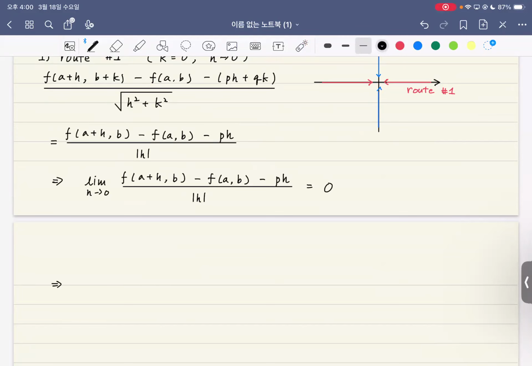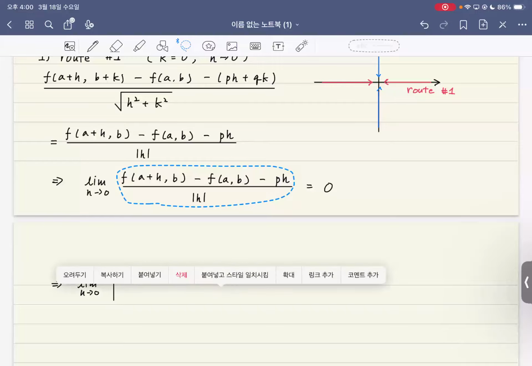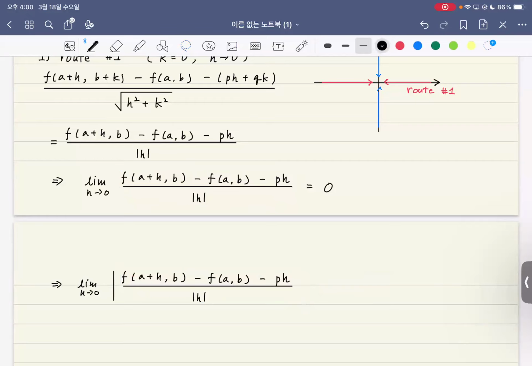But yeah, here I'm going to use a little trick. A limit of any expression tending to 0 is the same as the limit of the same expression, but with this one additional absolute value, also must be 0, right? Limit of some expression equals 0 means the limit of the same expression with absolute value equals 0. They are all equivalent, right?